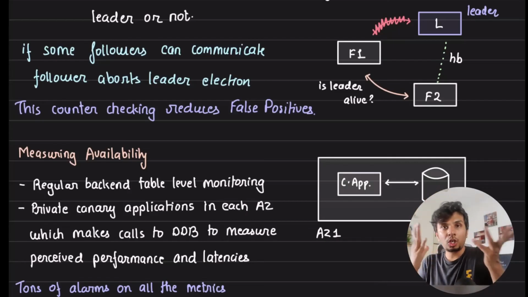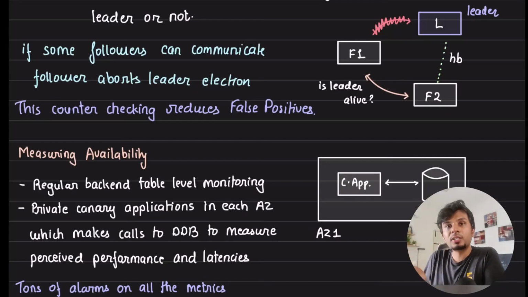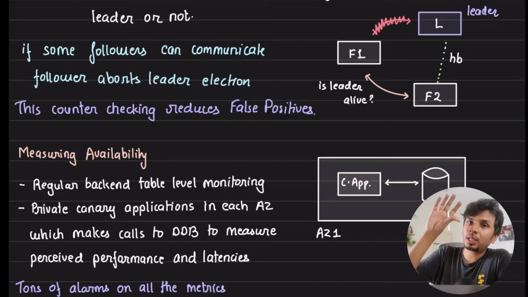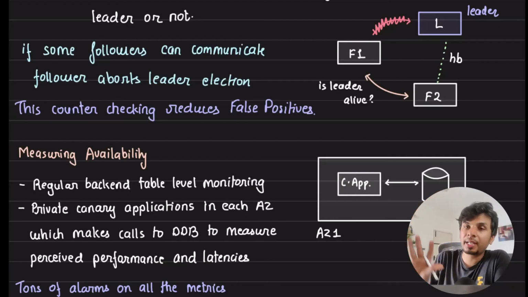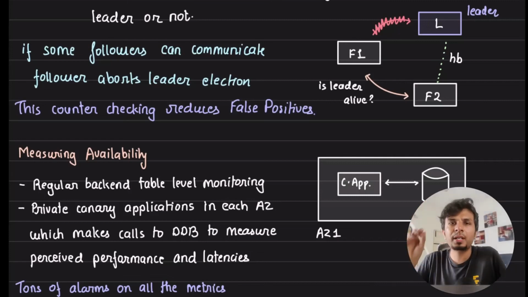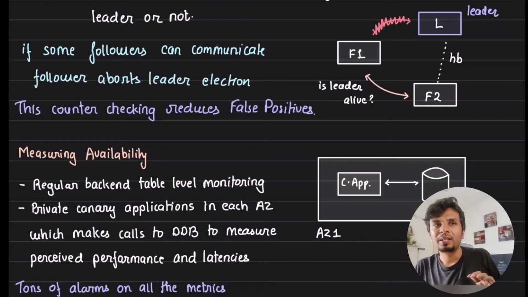This way, this canary app would keep on registering what response time, uptime, and latencies it is observing, and it is storing that. So apart from the DynamoDB internal backend measurement that is happening, on top of that, you are measuring what the customer is observing, not by injecting into customer code, but by running a simple application in the same availability zone as your customer. Simple. But such a brilliant way.